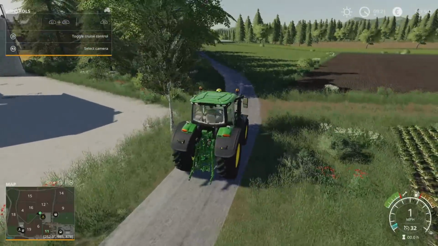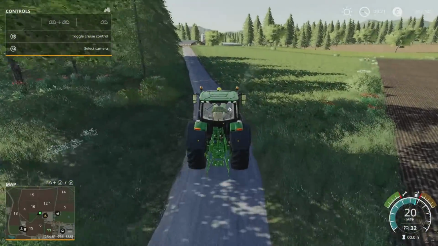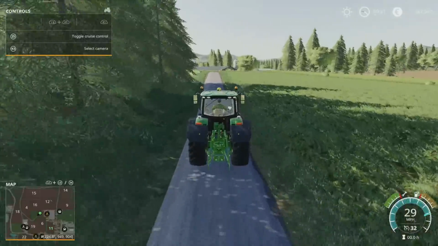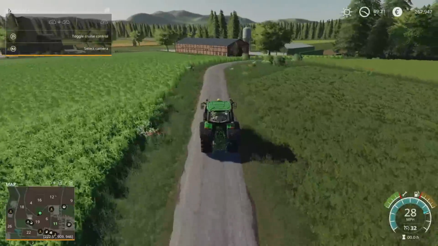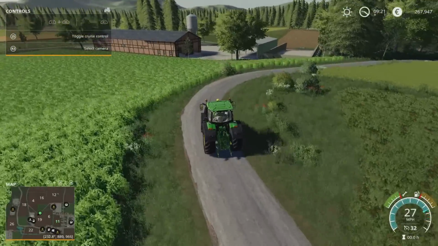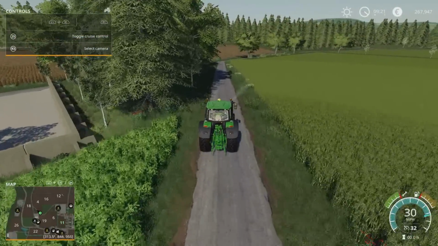If you go to the sawmill, we're going to head over to the biogas plant now, and then we'll go to the sawmill, and then we'll have a quick whiz round just so you can have a look at the landscape, because that's what I mean. It is a very, very nice map, just with a few, I don't know, issues, I guess.